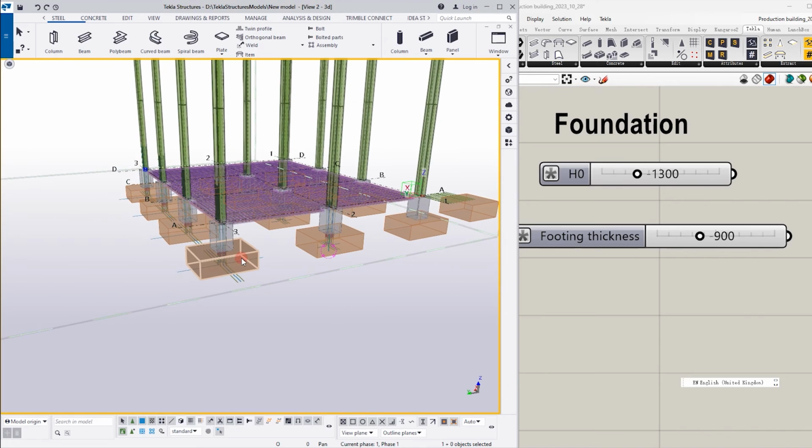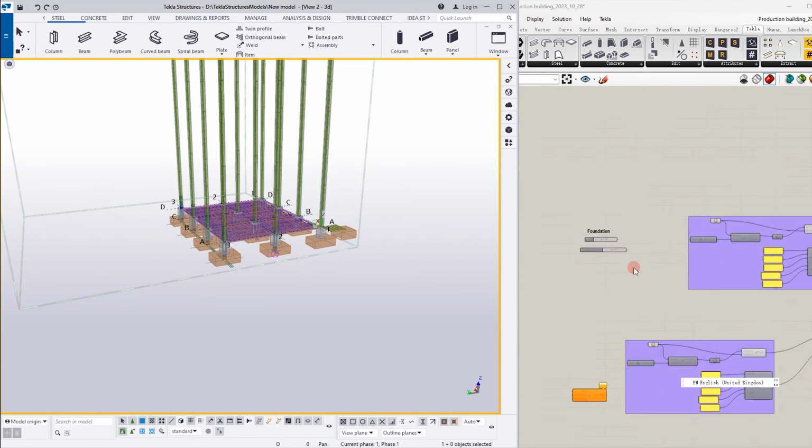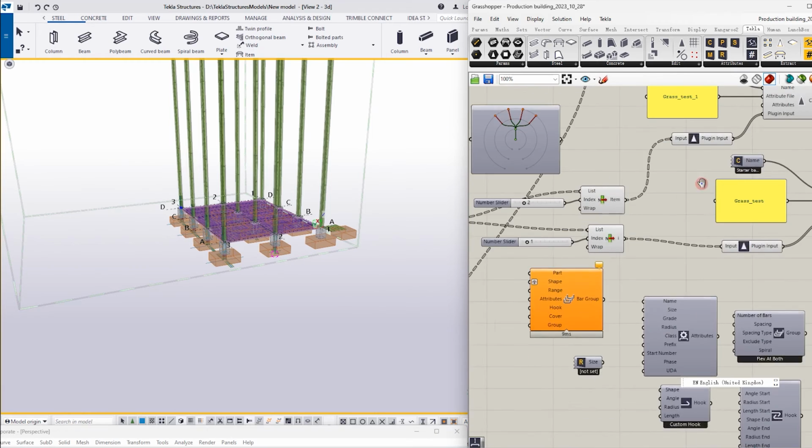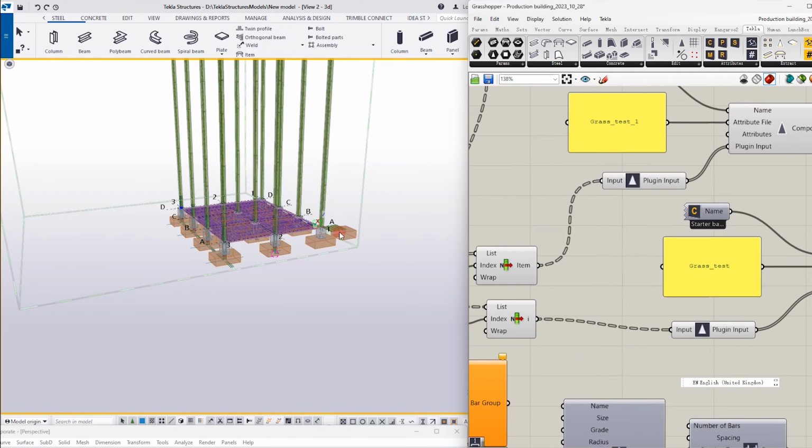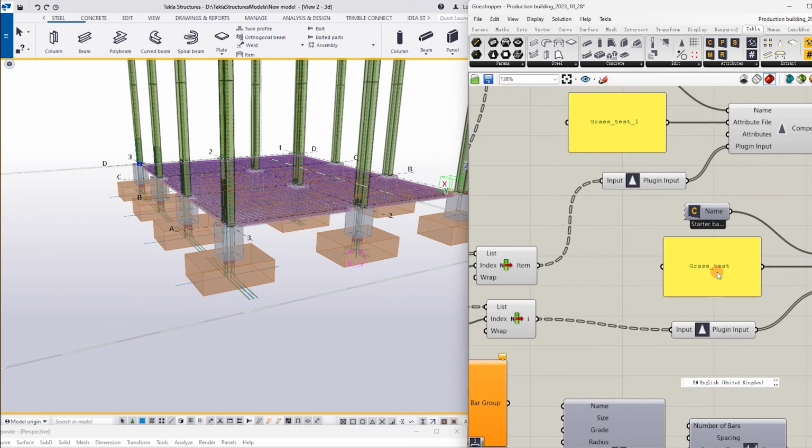So it works, as you can see, right? One type of reinforcement for one column line and another type of reinforcement for another one.